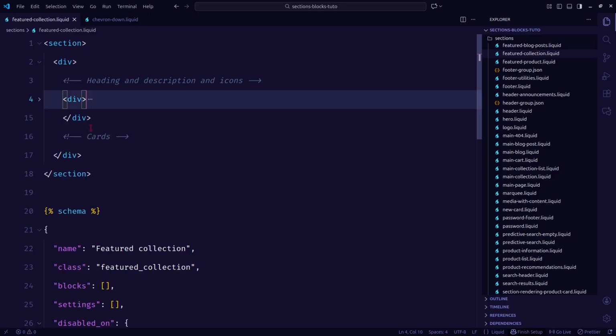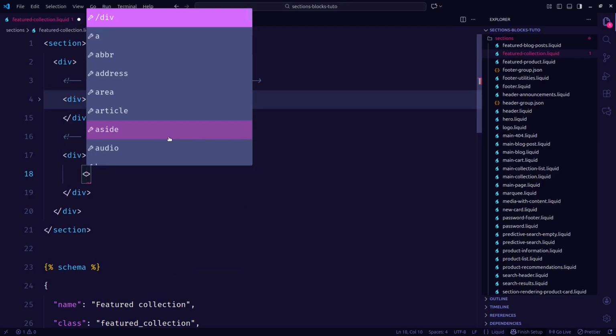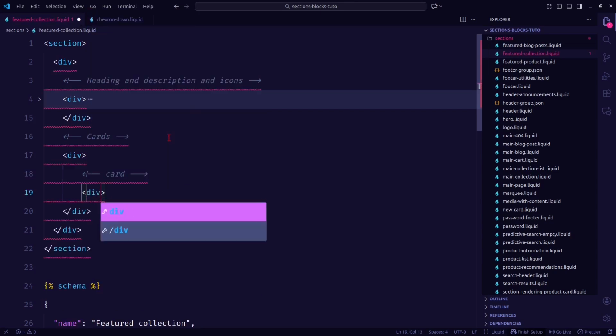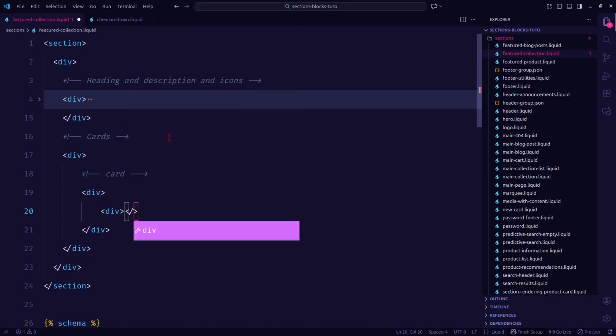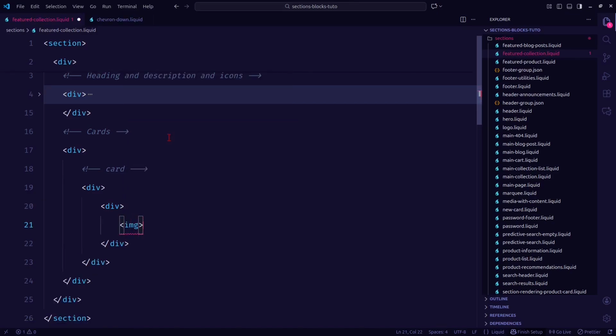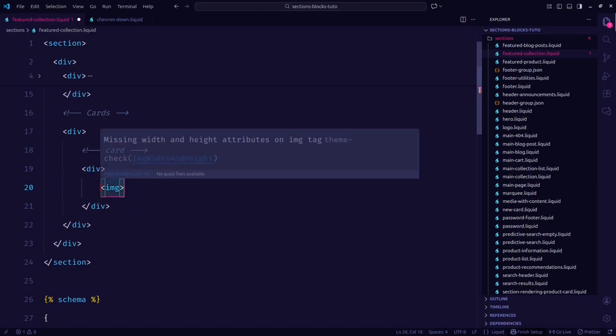So let's reduce this div and let's start with the card. So in the card, I'm going to give it one div that's going to hold all the card. So let me add a comment here. So this is going to be our one card. So inside we're going to have a div which is going to represent one card. And inside, we're going to have, let's say, another div that's going to hold an image. Okay, so for now, I will just leave it as a placeholder. And just below, or you know what, maybe I will place the image directly. Okay, so let's place the image directly like this.